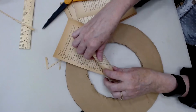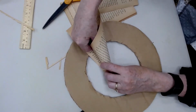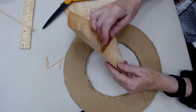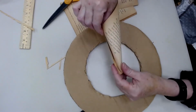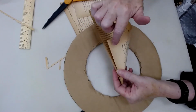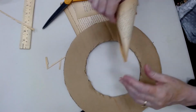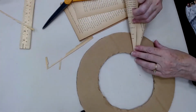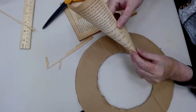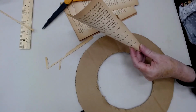And you're going to glue that. You can either use school glue, and I didn't grab that, so I'm going to go grab that right now. You can use school glue or glue sticks or a glue gun. You're just going to want to put a dot of glue right here and glue it and make those. And you're going to need to make a whole bunch of these to go around the outside of your wreath. So I'm just going to pause and make a few of those, and we'll see how it goes. So I'll get some glue so you can watch.